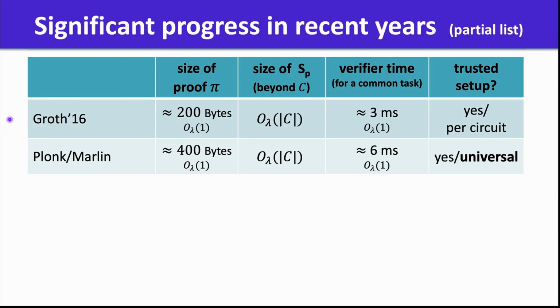So there has been tremendous progress in building SNARKs over the last couple of years. Here I made a short table of some of the SNARKs that are used in practice. This is actually a very partial list. There's a ton of work on SNARKs in the last few years, so forgive me if your favorite SNARK is not in the table. One of the most widely used SNARKs is called Groth16.